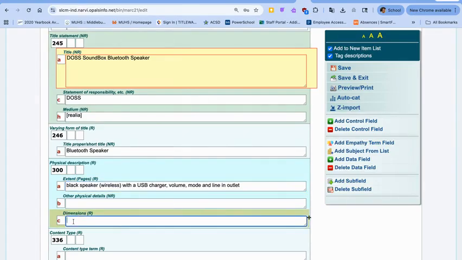And I did measure this. It is 16 inches by 6.5 inches.